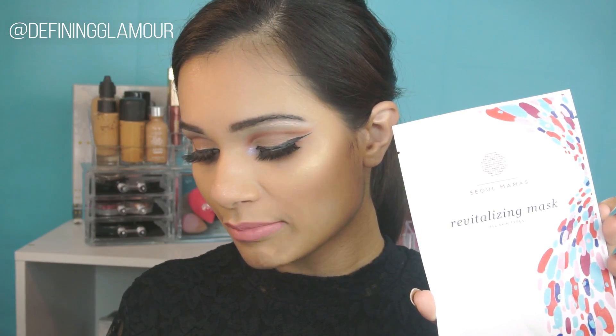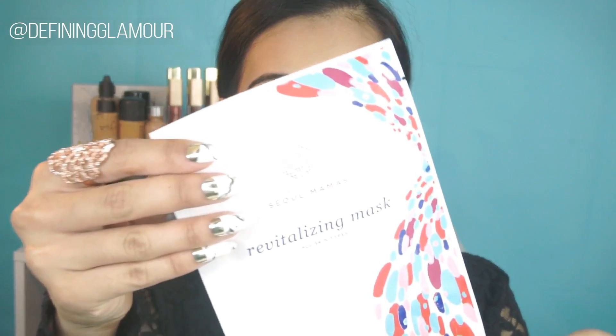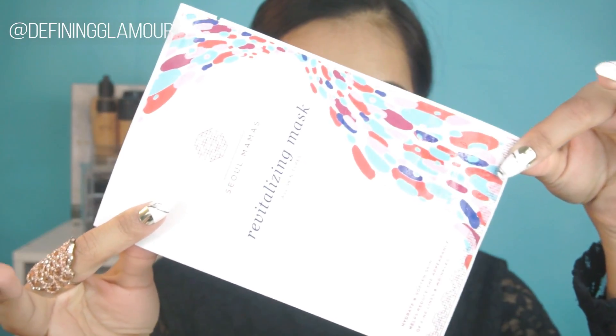The last product in here — which has a little wet packaging — is a mask. It's for all skin types, and it's valued at $8. It's called the Sea Mama's Mask. The sheet mask is made from 100% bamboo material. The serum contains many beneficial ingredients such as caviar extract, which has vitamins and minerals that are antioxidants and helps retain moisture in the skin; apple and wild cherry fruit extract, which contains vitamin C and helps to brighten skin; and chamomile flower extract to reduce the appearance of dark spots from sun damage.